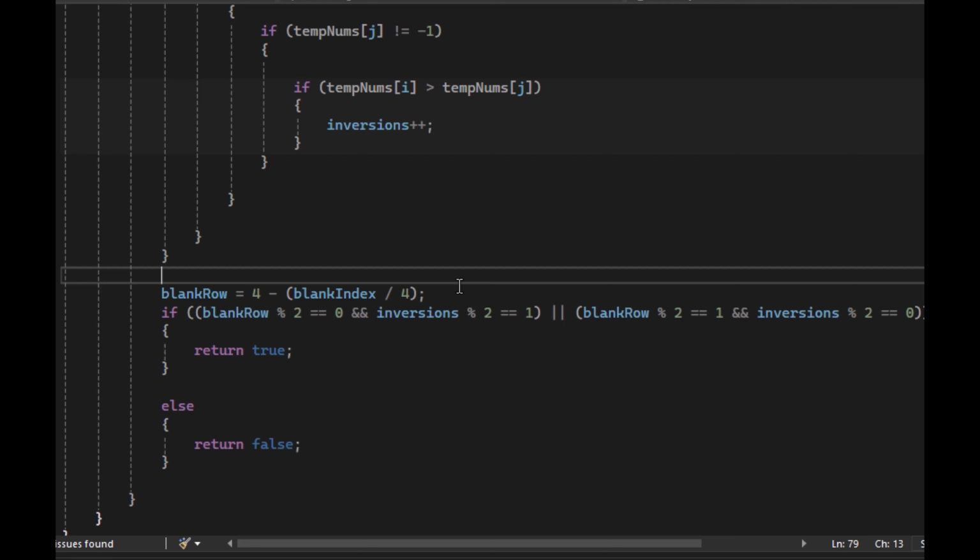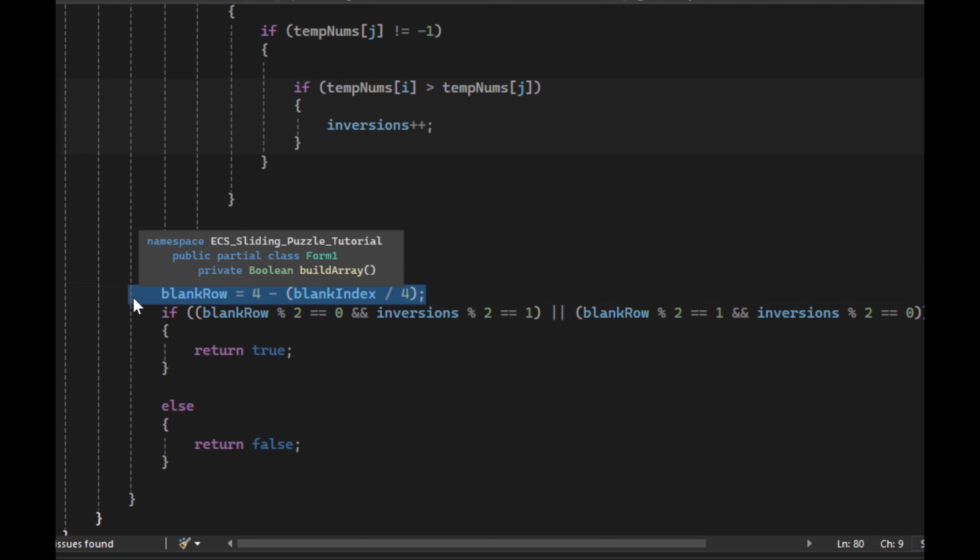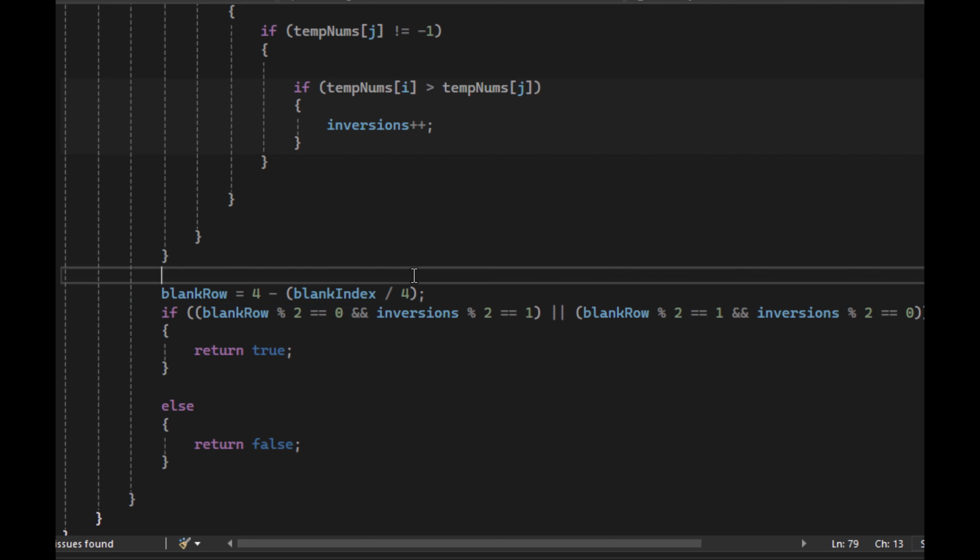How does that work? Because when you're checking the condition to see if the game's solvable, row 1 is actually at the bottom of the grid. It's not the first row. It's actually going to be the 4th row. That's row 1. Row 2 from the bottom is the second to last row. Row 3 from the bottom is the second row. Row 4 from the bottom is the 4th row. That is the condition to check to see, is the puzzle that we generate solvable?